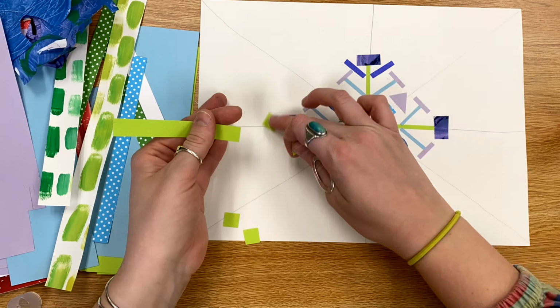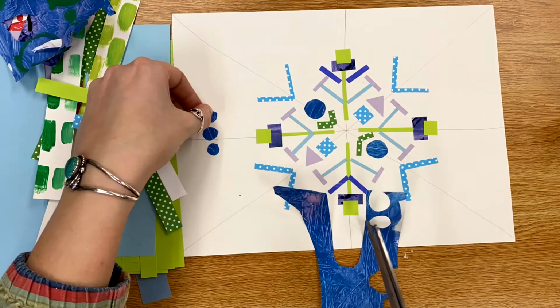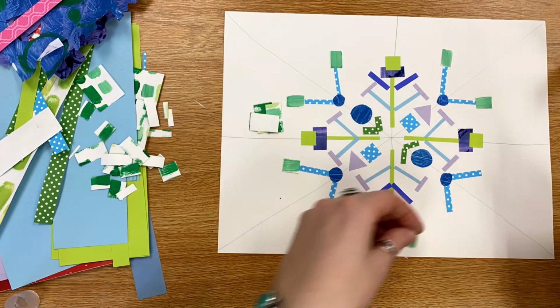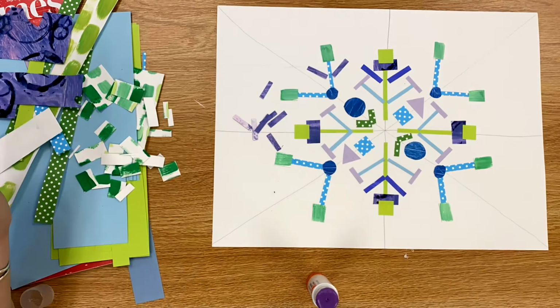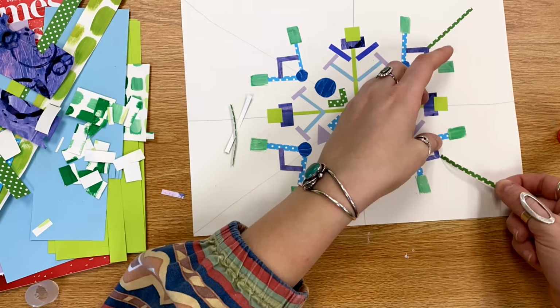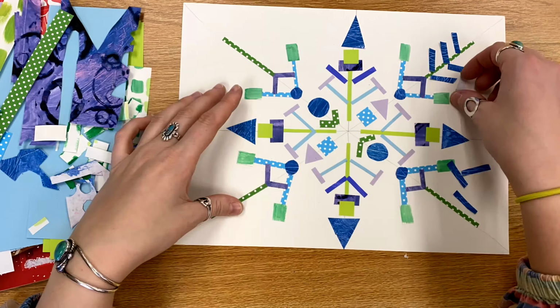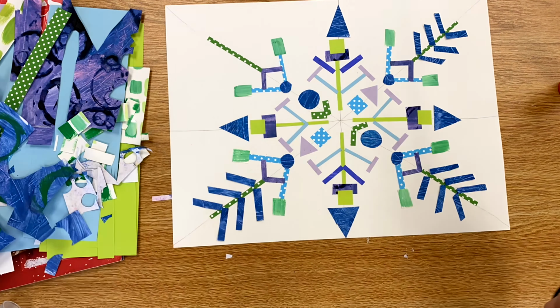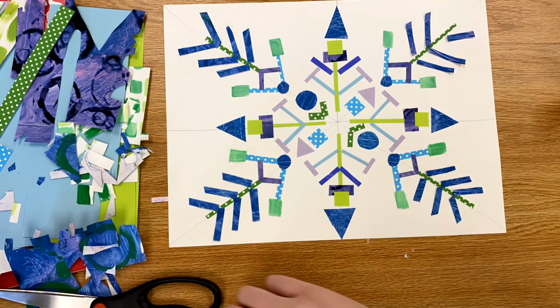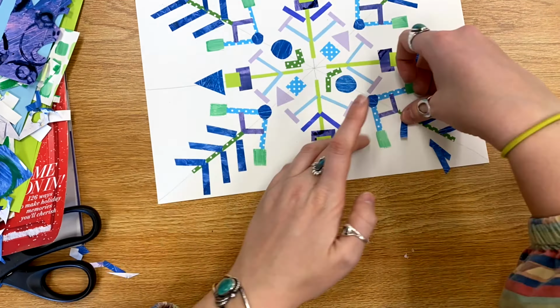The rest of this video is sped up as I was working through my snowflake, cutting out those papers and gluing them down, making sure that every time I added something, it was symmetrical and really nicely glued down. It's really fun to just cut out shapes or lines and then play around and see where they look good on your snowflake and where they can add symmetry to your snowflake.